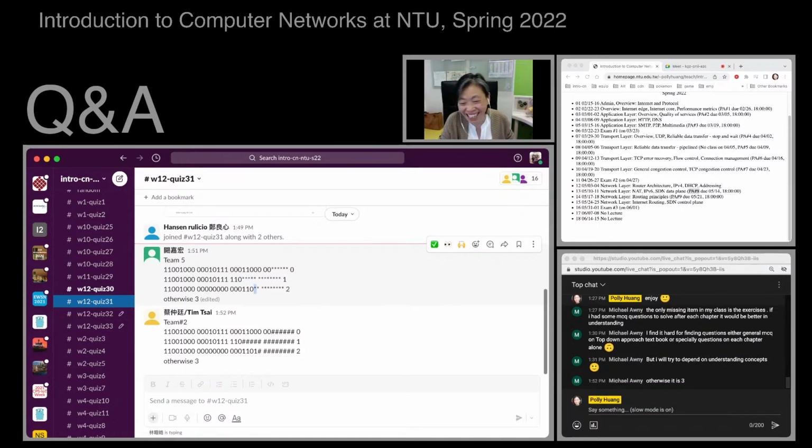Jia Hong, unfortunately, you did not get it perfectly right. But I think Team 2 got it. 0001101 and then wildcard. Very good. So essentially you have the first entry having the last 6 bits being the wildcard. The second entry, the last 8 plus 5, 13 bits. Okay, 13 bits. And the last entry, you have the last 9 bits being the wildcard. Great.